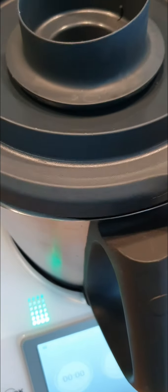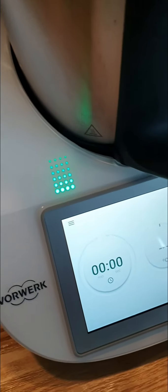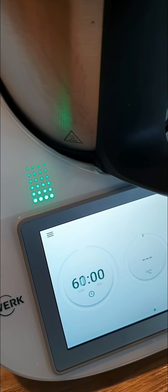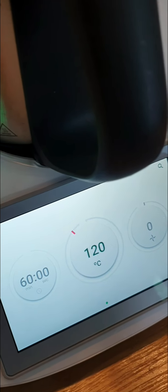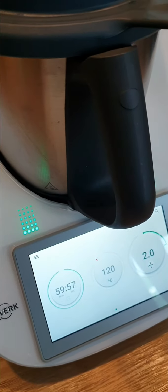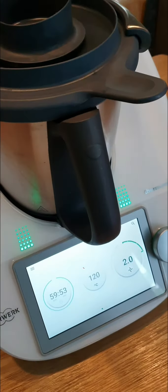Then we are going to cook it for 1 hour, at 120 degrees, speed 2.